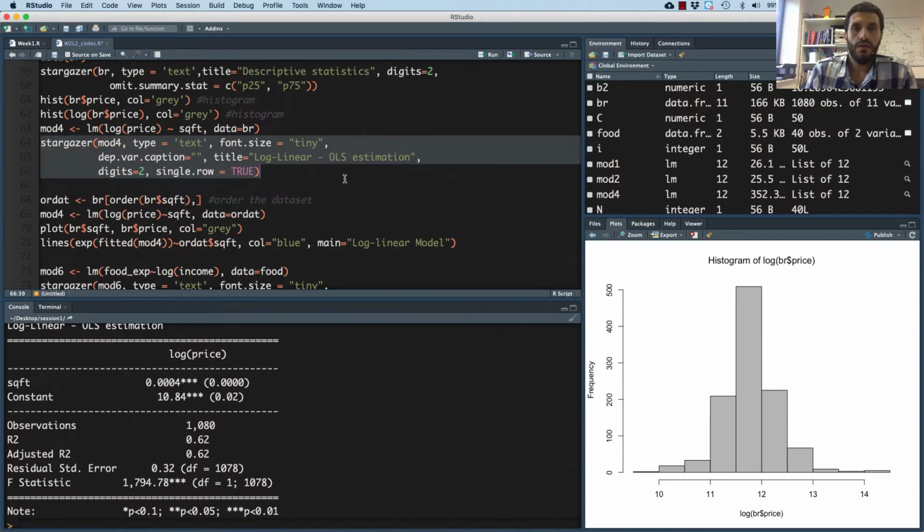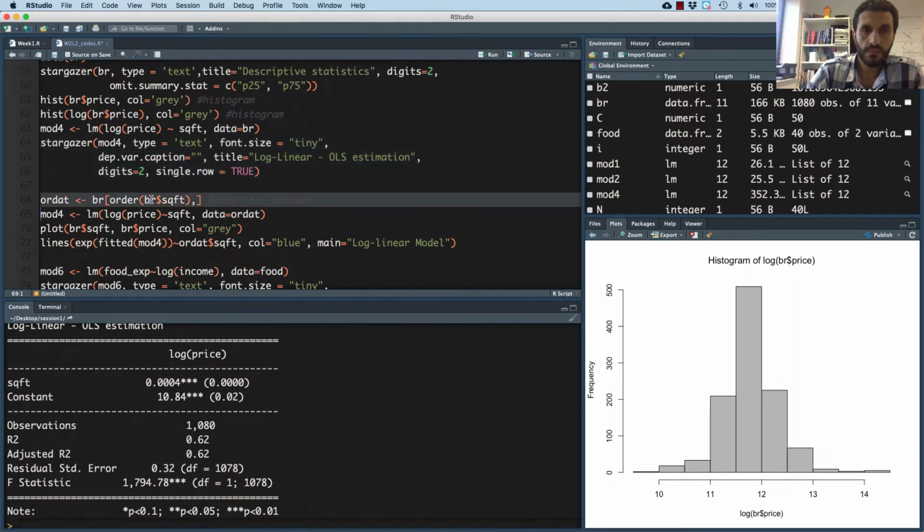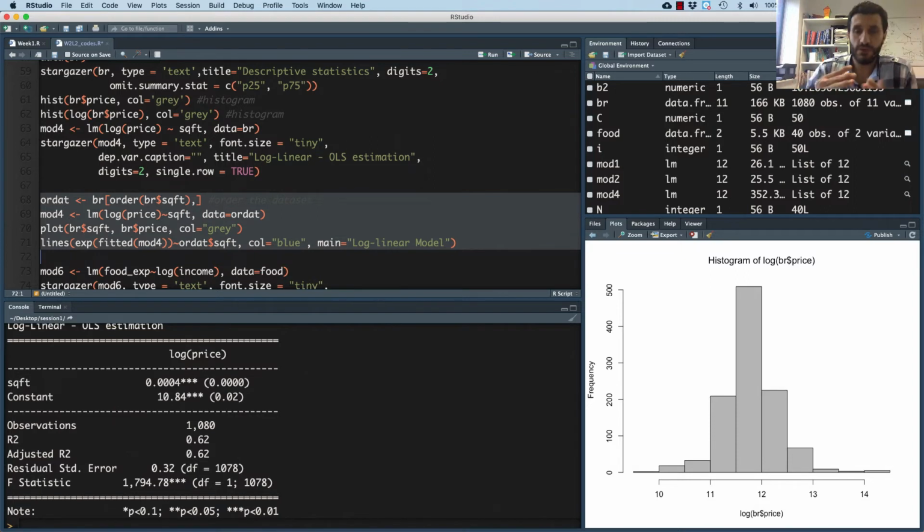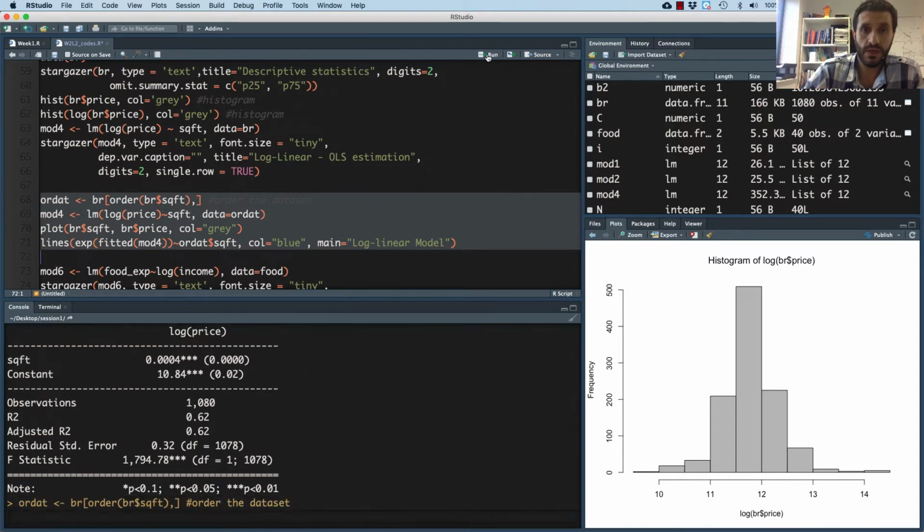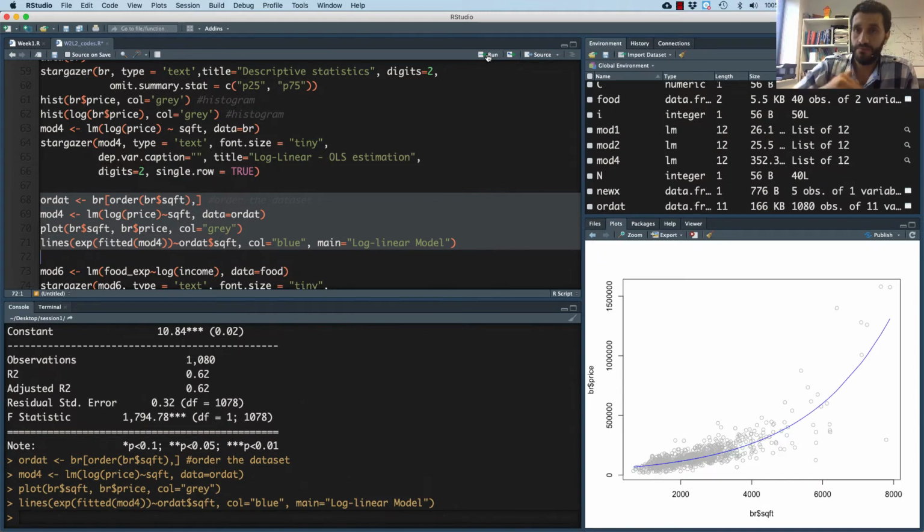In the next few lines of code, I'm plotting the scatter plot between square feet and the price, adding as well a regression line, and that's what we see in the slides.